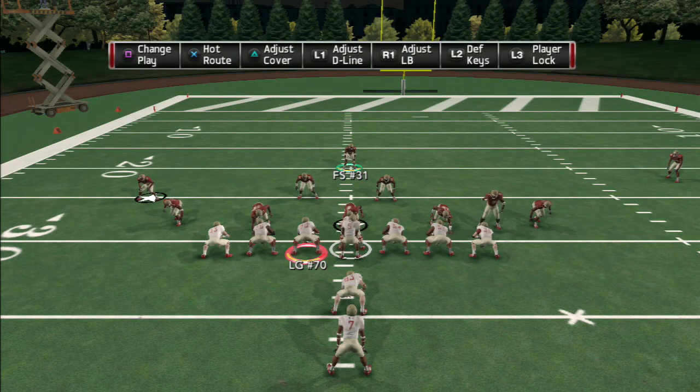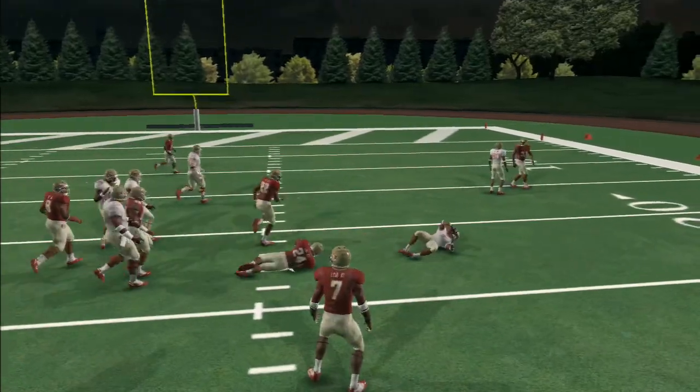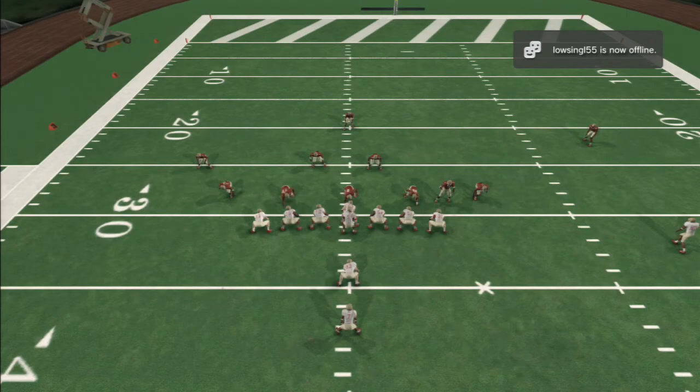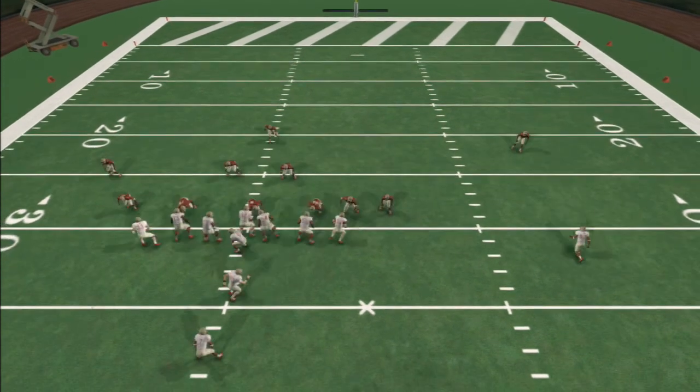So when the ball is hiked, when you play this type of defense, you want to help attack the ball. Now there's a couple things you want to remember here, and something I did that was bad. One thing to remember is to be patient and look out for the pass first. Make sure it's not play action. Look for maybe a tight end trying to run downfield.